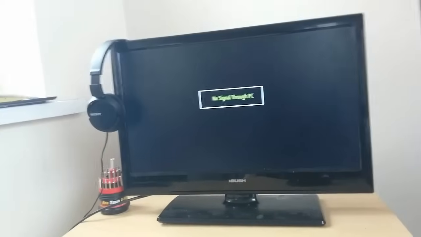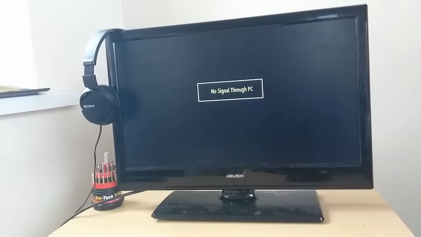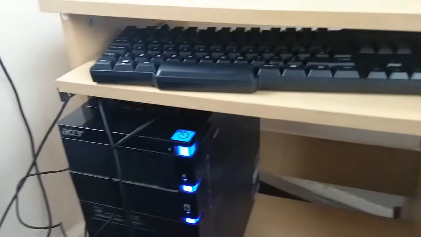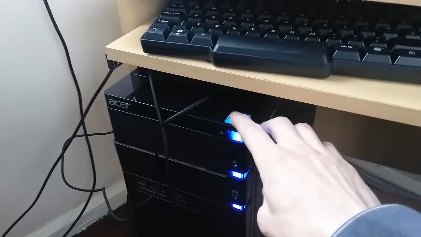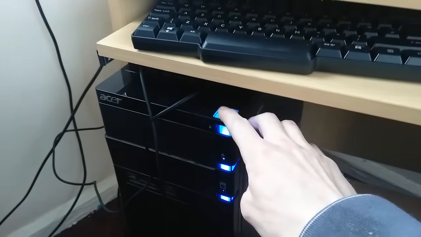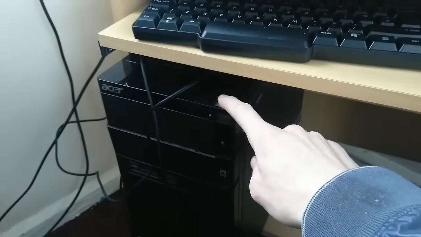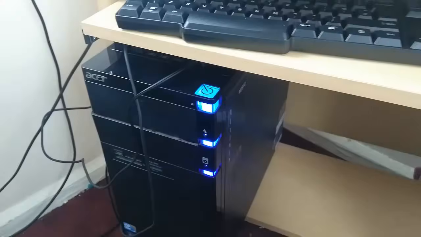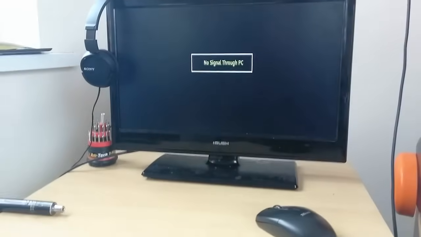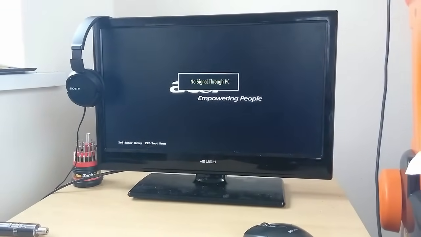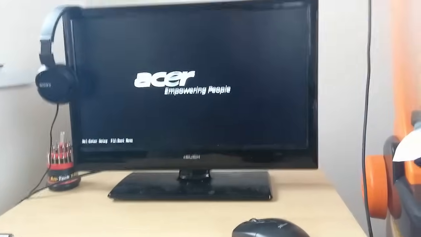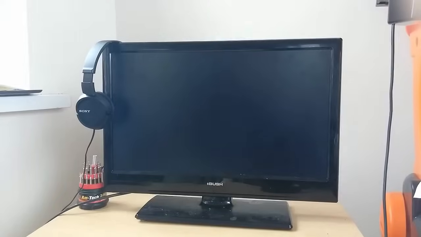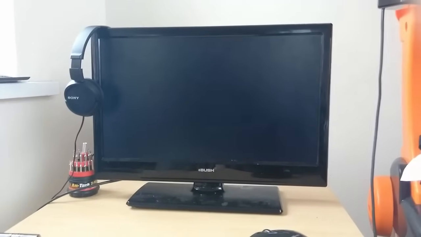So I'm going to show you how you can reset it without the need for a PC screen. What we're going to do is a hard reset on the computer. Just hold the power button down for 5 seconds, and this is the same on a laptop or a PC. So the computer's off, and we'll switch it back on. As you can see, the screen works, the screen's coming on, but when it gets to the main desktop, it'll go back off.